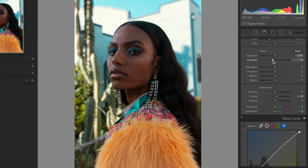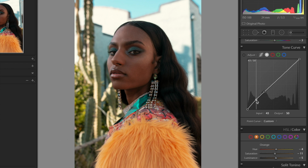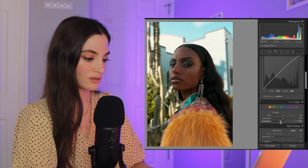Okay, maybe a little less contrast. Yeah, okay. Maybe the temperature. Let's see. Ooh, that's pretty. I like that. It's a bit on the warmer side. Okay. Ooh, that's nice. Okay. So I kind of just removed a little bit of the contrast of this photo. So maybe I'll decrease the luminance in the orange.